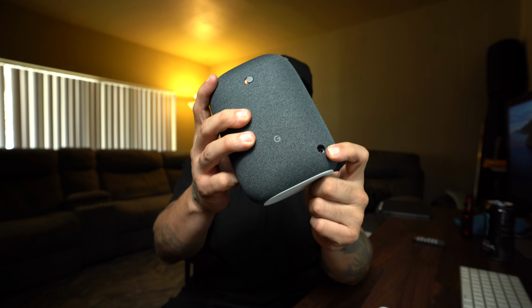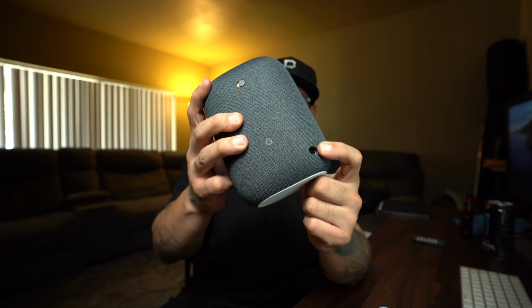Here in the back, you do have the power input. That's where your connector is gonna go. And you also have your mute switch, which I will demonstrate in just a bit.